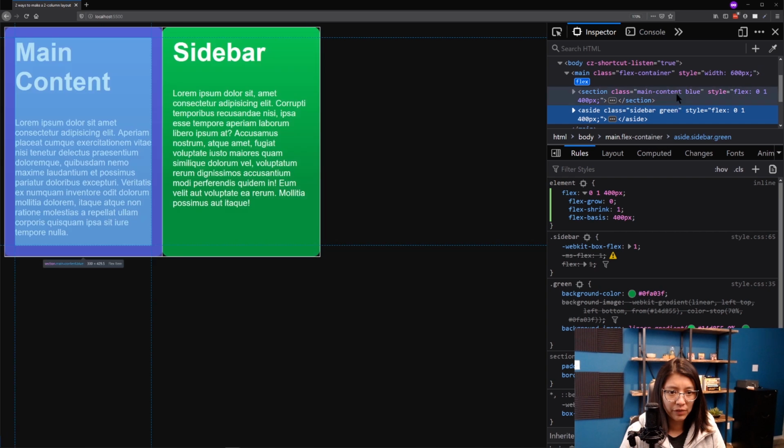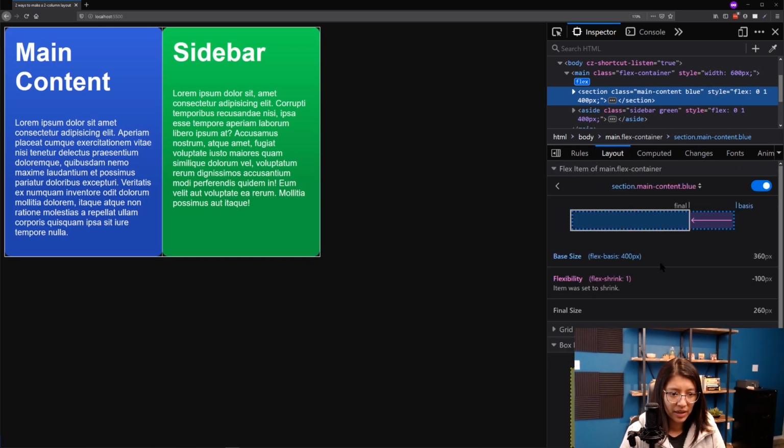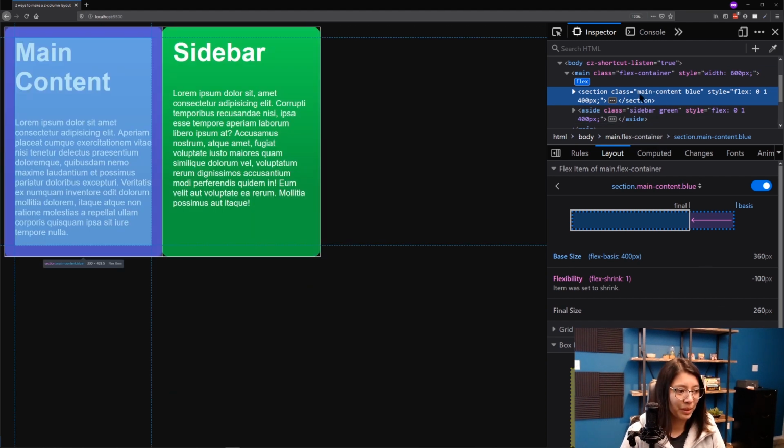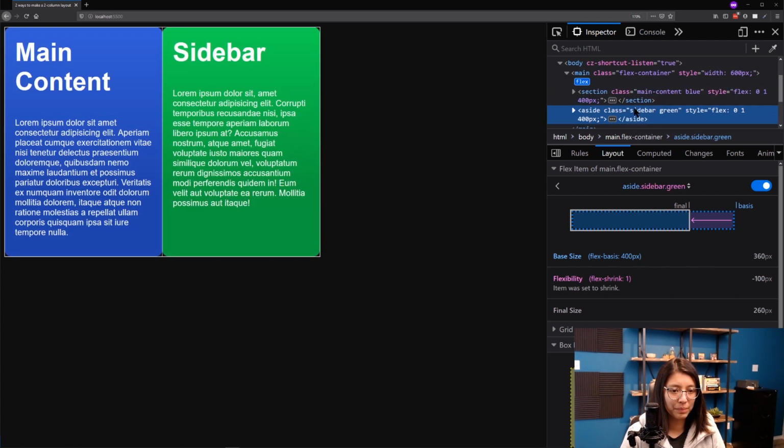So now if we go to the Flexbox inspector, it says that the base size from flex basis is 360 pixels, and again, not including padding. But now we have some additional information in the flexibility section. So it says that the item shrank or decreased by 100 pixels in order to fit. So instead of the 360 pixel width, it shrank to 260 pixels. And you can still see that, which ends up being 300 pixels after you add padding on the actual website. So it's 300 pixels there. And the same thing for the sidebar. It's set to 300 pixels.